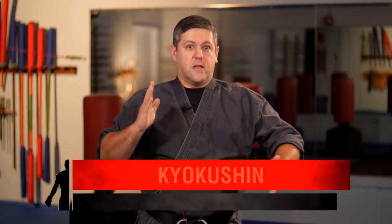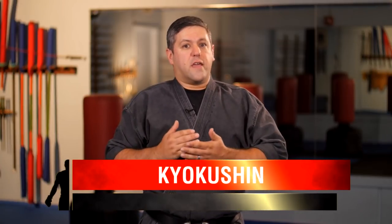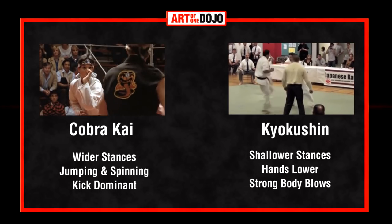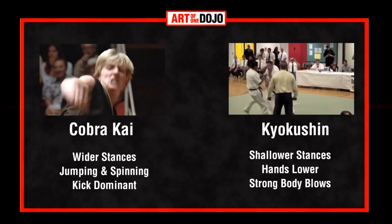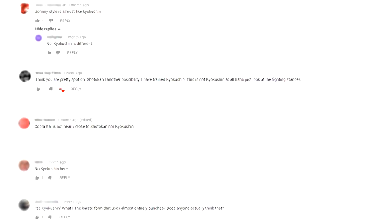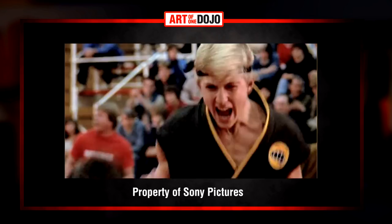The most common suggestion is Kyokushin. Kyokushin is a very hard style of karate. The only thing is, I see no similarities in Kyokushin techniques, stances, or execution of strikes anywhere in the film or the show. If anyone can show me or tell me what technique they recognize or why they think it's Kyokushin, I'm definitely willing to hear it. Many people in the comments of the first video say, 'well, I practice Kyokushin, this definitely is not it.' Some of the reasons I got were that Kyokushin is an aggressive art and Johnny is aggressive. That's true, but aggression does not dictate what art it is — his aggression came from his instructor. So if you have any specific techniques that point to Kyokushin, I would love to hear them.